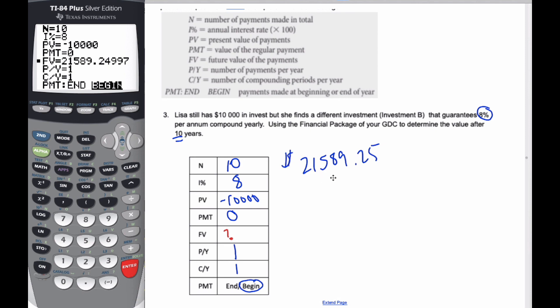This is how much money she will have in total for this particular investment at this percentage rate for this many years. And our calculator will do most of the work for us. Knowing what to put in is the tricky part.